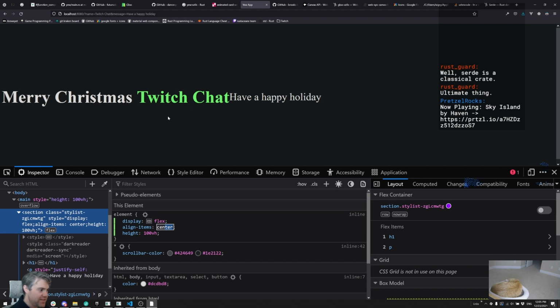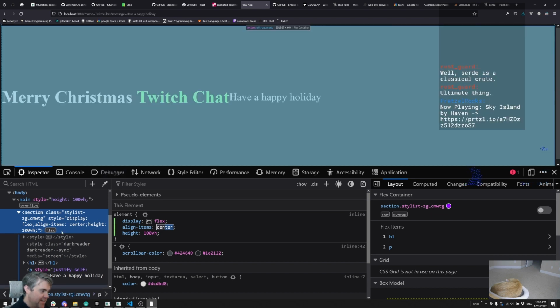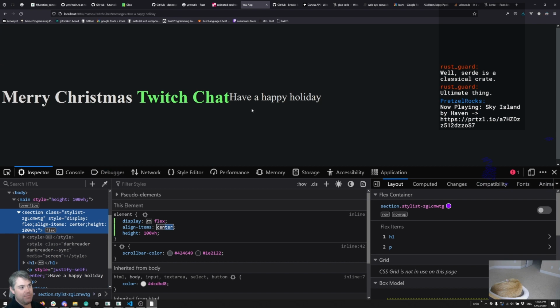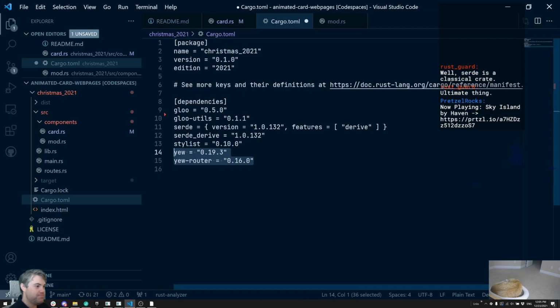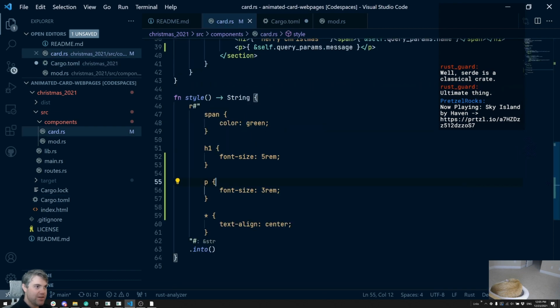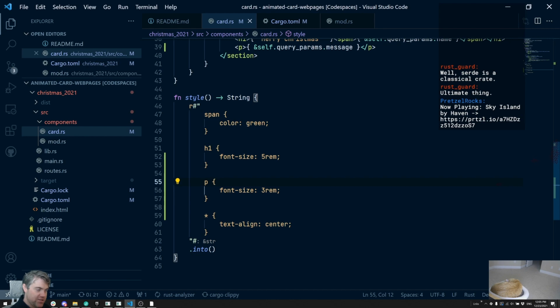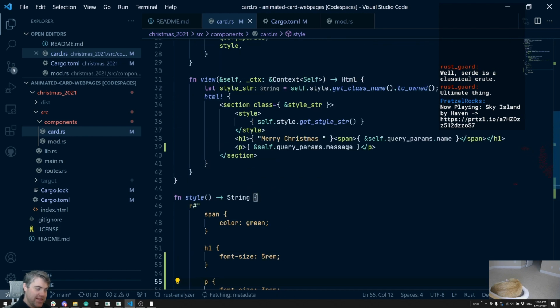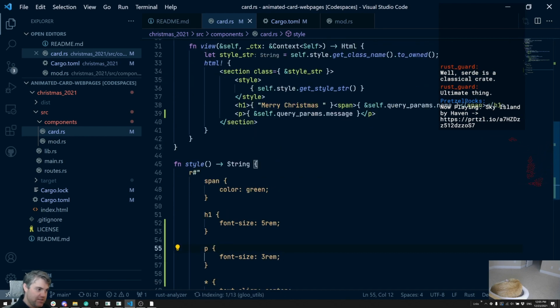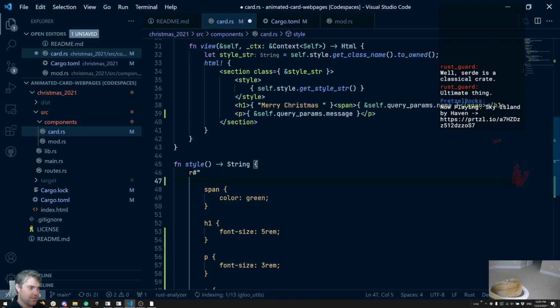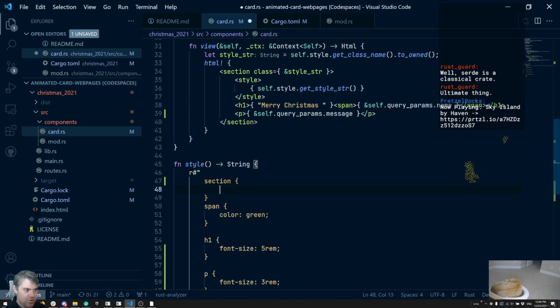Middle. Center. There we go. Okay, center for that. And then I want to align items for the top one at the top. I'm gonna come back into you. All right, so we're gonna say that this section, you are going to be a display flex.